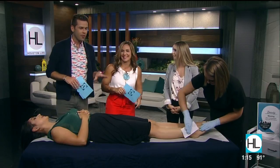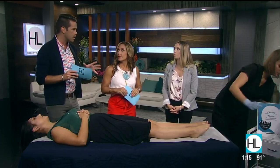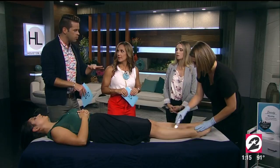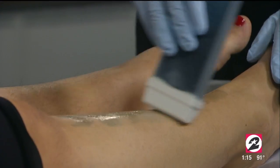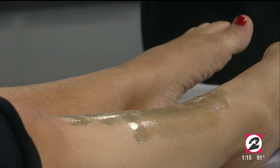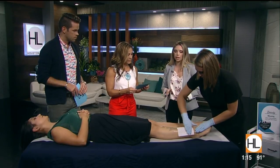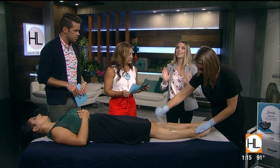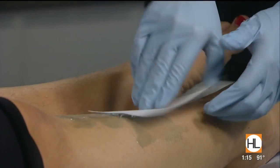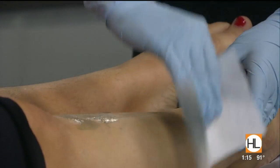Okay, now let's talk about what to do after we're waxed. Because let's say someone has had a bad waxing experience. Maybe they've had a reaction or bumps on the skin. Sure, absolutely. What should someone be doing to care for their skin once the process is over with? Once you're done getting waxed, really you just need to let it be. If you do have a reaction, then we always encourage our clients to give us a call, because typically that's not supposed to happen. If you go with the direction of the hair, take your time, and use products for sensitive skin, you should be just fine.